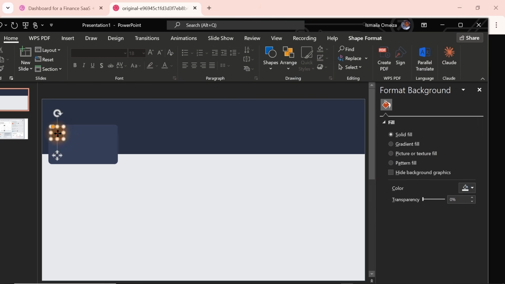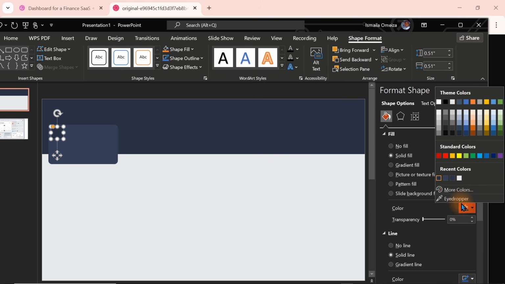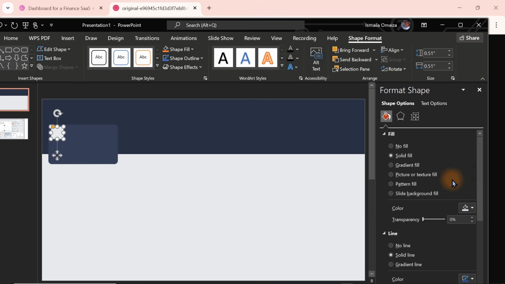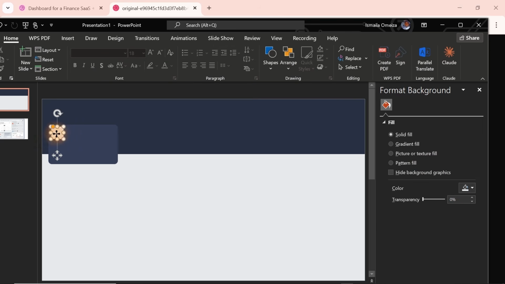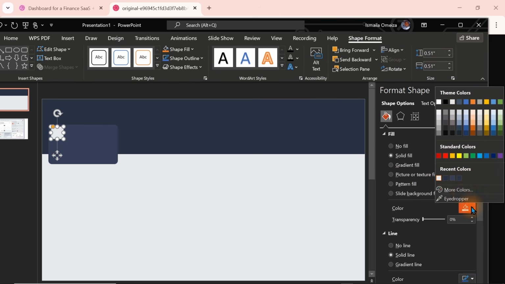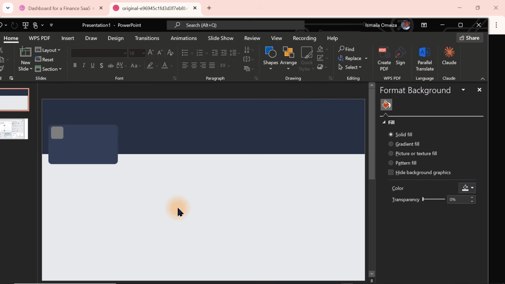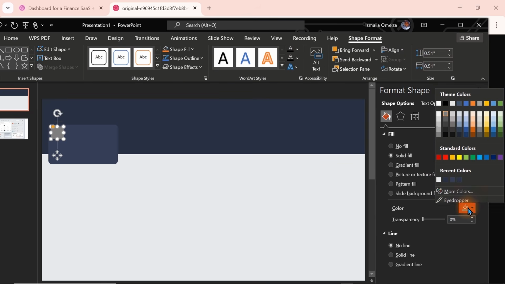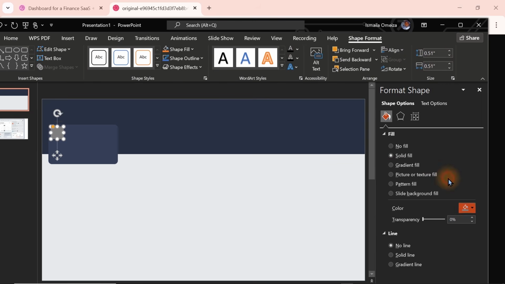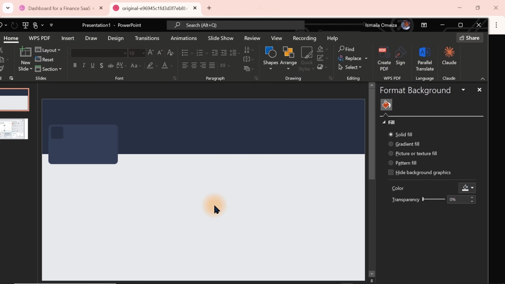Then let's go ahead and maybe let's try to use this one. It's not bad, but we want to make sure we have the darker version. We can actually use the darker version like this here and no line. So if this looks better, that is fine. But to me, I don't like it. You always try to test different colors. This color looks quite okay for now.